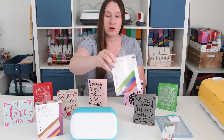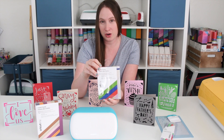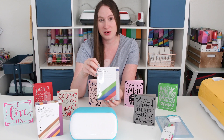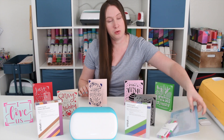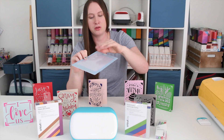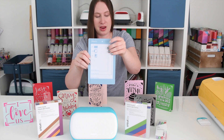You can get the Cricut Insert card kits. They come in 10 or 12 counts, and inside you have your pre-scored cards, the inserts, as well as envelopes — so everything that you need to make cards. You will also need the card mat. This is the mat where you just slide the pre-scored card in and the Cricut Joy cuts everything out.